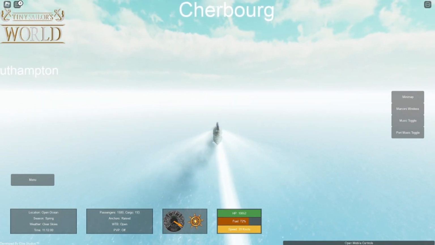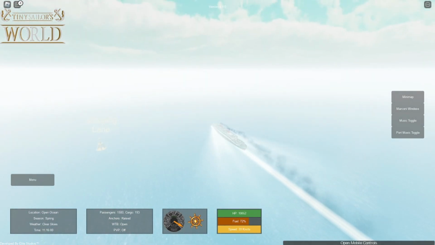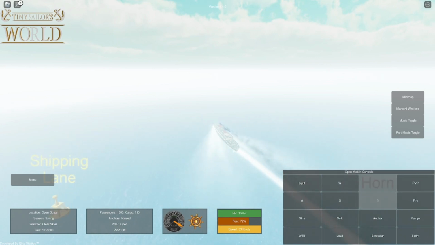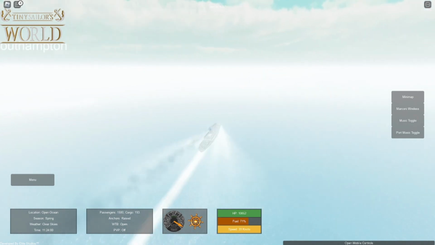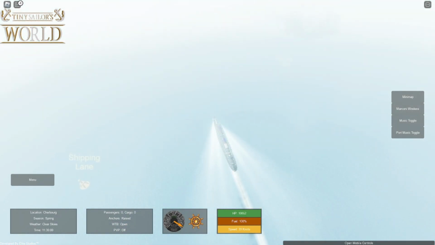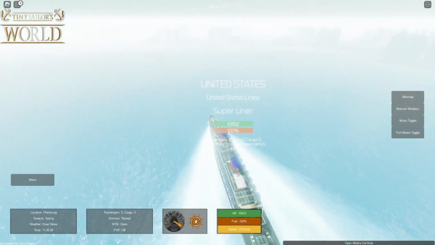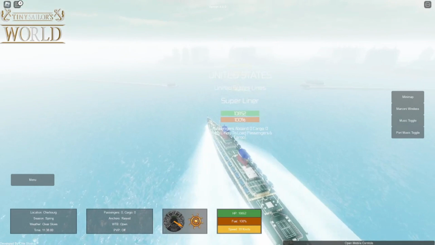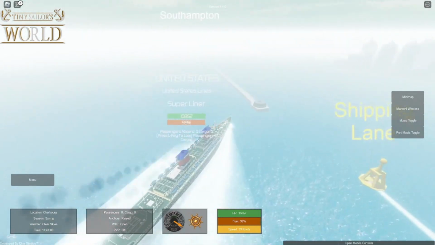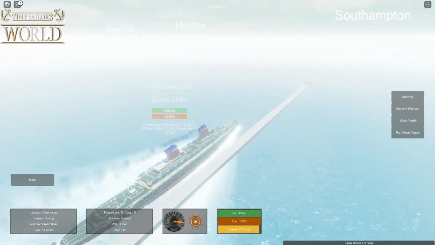We should be getting close to Cherbourg. Wow, this fog is very thick. You can barely see. Oh, no. I think we have arrived at Cherbourg. And we have. We have arrived at Cherbourg and we completed our voyage. Oh god. Collision. Thankfully it's in port, so I don't think this causes damage.